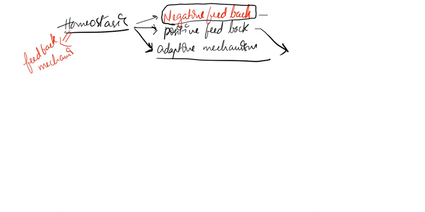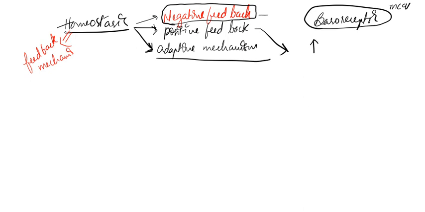Okay, you take something called baroreceptors. Now, the anatomical position of baroreceptors is an MCQ. Please comment down in the comment section. Now, if there is an increase in BP, these baroreceptors come into play, and what they do is decrease the blood pressure to normal. To normal, I say. They will not decrease the blood pressure completely. They bring the blood pressure to normal.